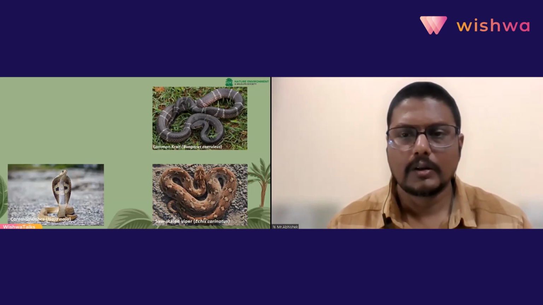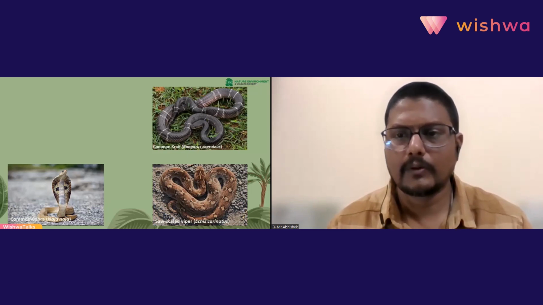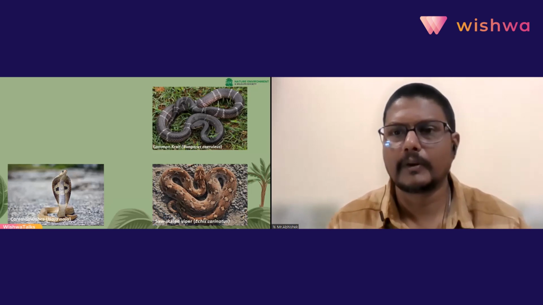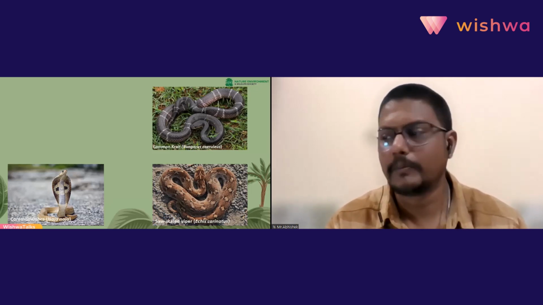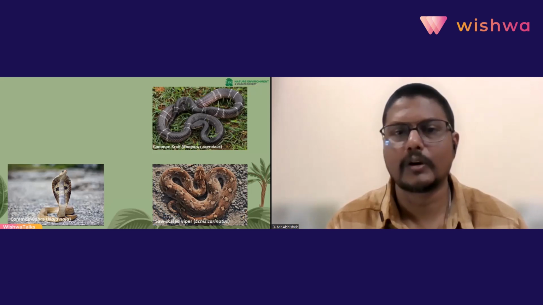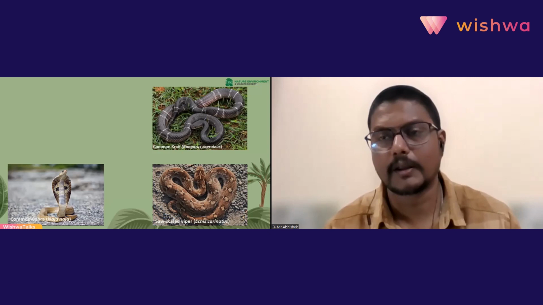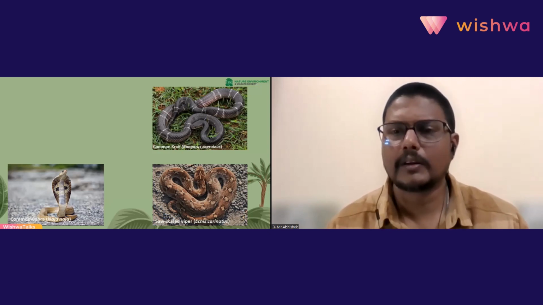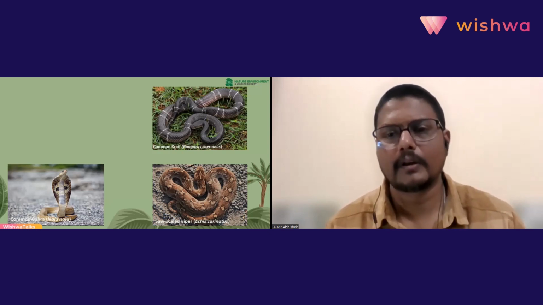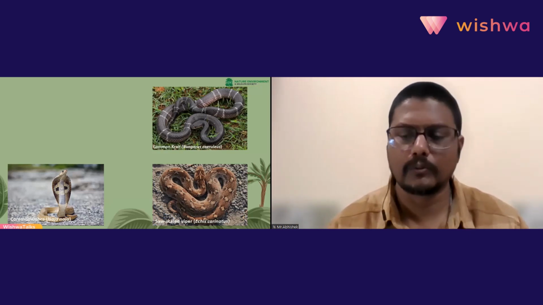The other one is the cobra. It could be the spectacled cobra, it could be the monocled cobra or the Central Asian cobra. So these are also snakes with a hood. This is the krait, common krait, which is mainly found in houses, and these are also called sleeping devil. They come basically at night and they kill people. They are loaded with neurotoxic venom. So people once bitten by a krait will never say anything, and they are slowly paralyzed and put into deep sleep.